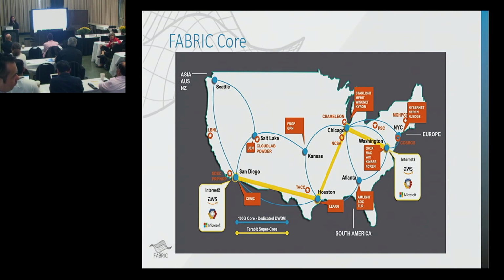Are you trying to run some dark fiber now, in town or to other research facilities? Chicago has a really rich dark fiber footprint. What we would like to do is put more nodes within Chicago, ideally on campuses. Right now, our major core is at Starlight downtown. Because there is so much dark fiber in Chicago, and we have a node at U of I, we'd like to have one at IIT, one at Northwestern, Wisconsin, the Midwest area, whoever wants to. If they host a node and have Internet2, who is a partner of ours and is providing bandwidth for this, they can just get to the instrument through Internet2.